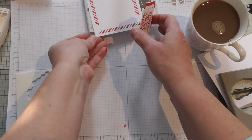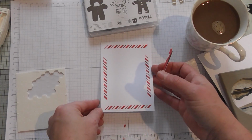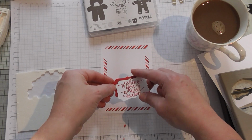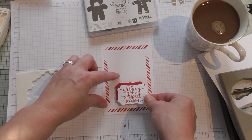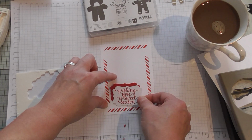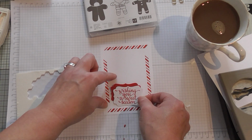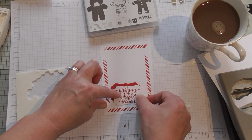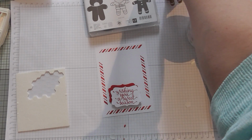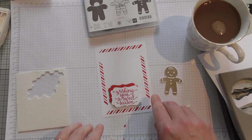And then bring my card base back in and put that close to the bottom. I'm really worried I'm going to smudge that ink. Should be dry by now. Try and get it centralised, like so. And then I'll go and get my gingerbread man, bring him in.